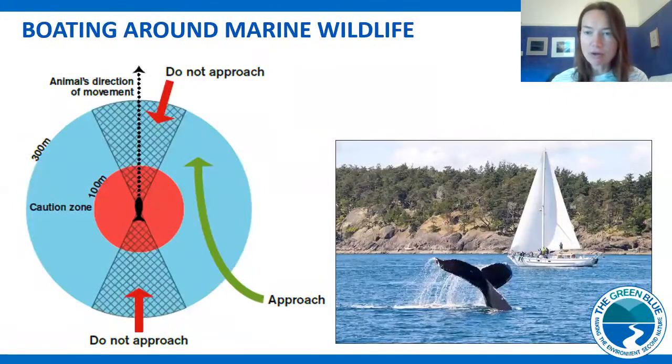So first of all, if we're out in our dinghies or on our boats and we spot wildlife in the distance, then we need to make sure that we never approach that species from behind, because it's seen as predatorial and it will scare them. Never approach directly head on, okay, because this is seen as aggressive and can also scare them and disturb the route or passage that they are following. So they might be on a migratory route along the coastline, and if we're right in front of them and blocking that passage, then it can affect them. And also they'll have to take a diversion around us, which would require extra energy from them.